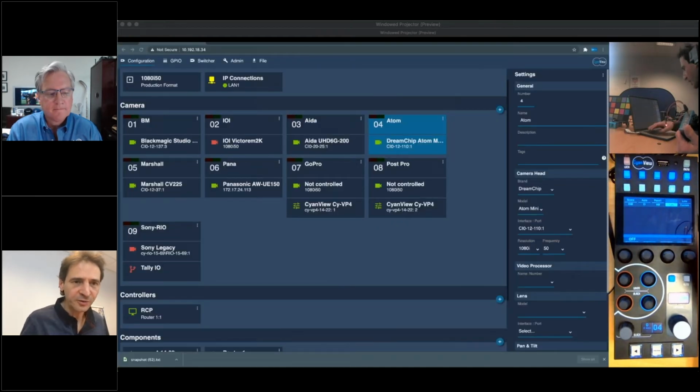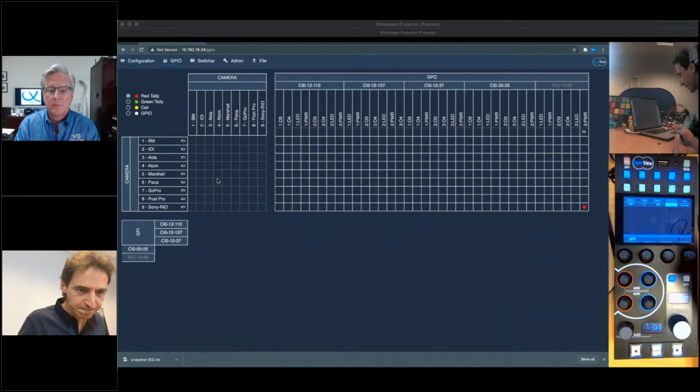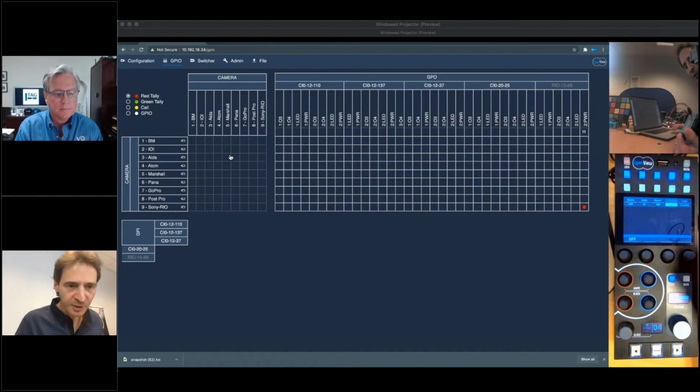I can actually show that right now because we're talking about this. If you go to the GPIO page here, that's my camera 4 Atom here. So I can also turn the tally on and off here. But now what I want is to put, so my CIO is here and port 2 power is here, I will just click in there, which will mean that now I have a red tally signal that is going to drive the LED.